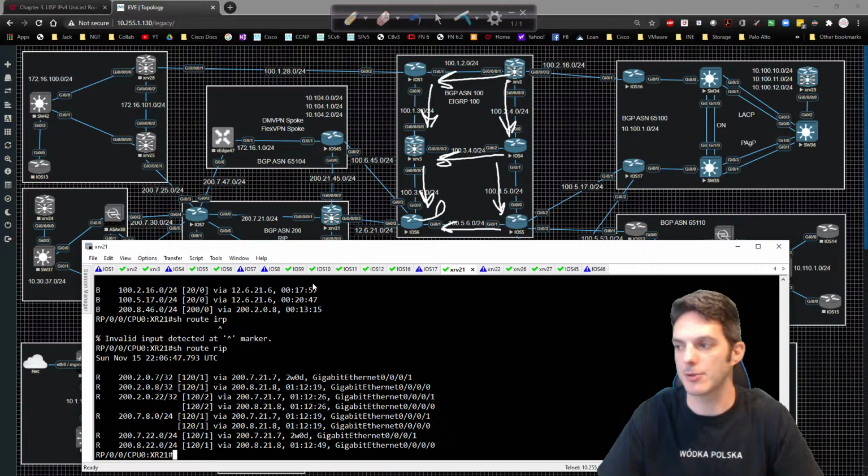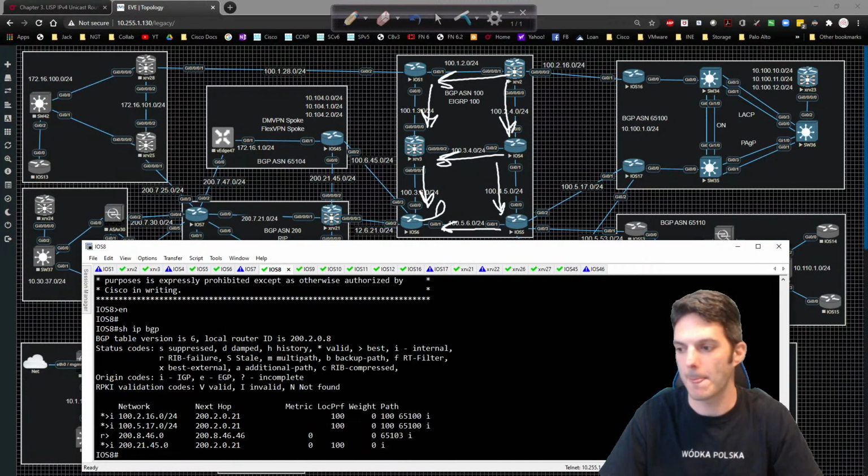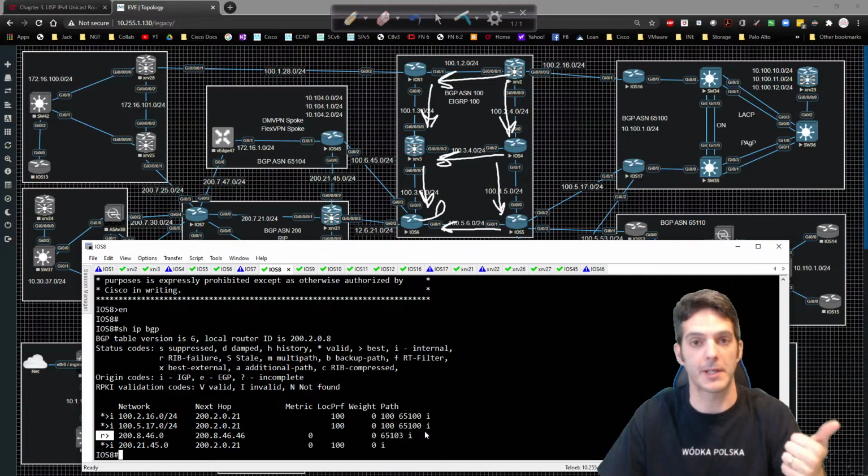The next step for us to go do is to jump over to router 8, show ip bgp. We see 200.84.6 right here. Now this R right here means a couple different things. It means that this route is learned via another path, not BGP. So it could be learned through an IGP with a better administrative distance, so anything better than 200, which is what iBGP uses. Number two, it's directly connected to us. It's one of those two things.